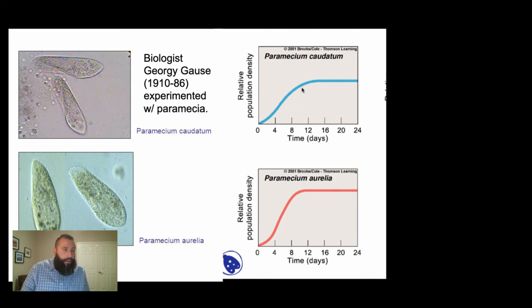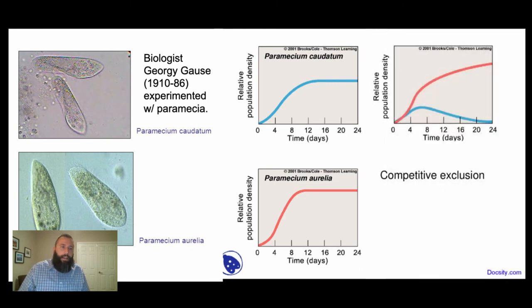This species looks like it's a little slow to start. It's a different species. It's using the resources differently, and there might even be size differences too, allowing certain ones to grow in bigger populations than others. So he thought, okay, well that's interesting. Sure, they can grow just fine when they're separate. So he wondered what would happen if you put them together. And so he did. He put both populations together in a community, and he saw what happened.